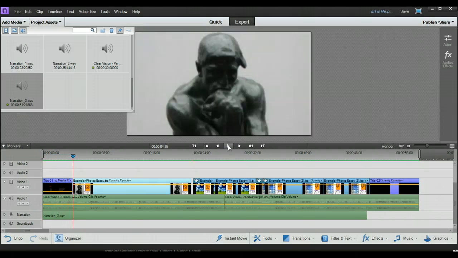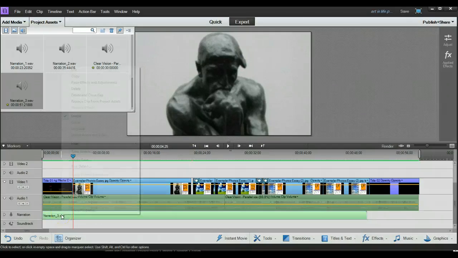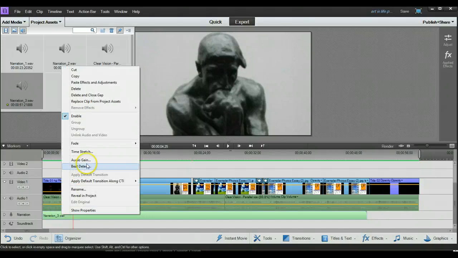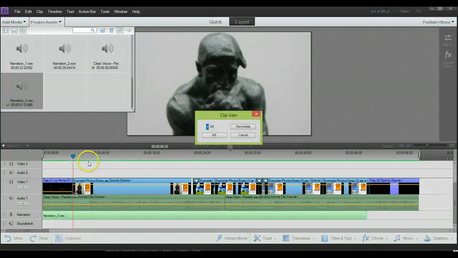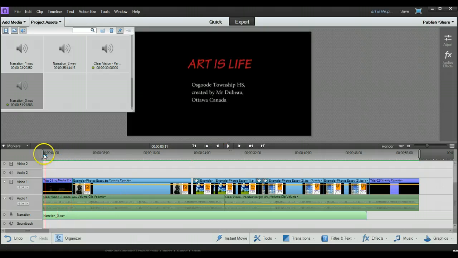First thing I notice is I can't hear my voice or the music. Now there are a couple of options here. This yellow line can be brought down. But I'm going to do something a little simpler for now. I'm going to right click on the audio track, and clip gain is basically the soundtrack for this. I'm going to bring this off scrubbing, so I've got my finger on the left mouse button. I'm going to go all the way up to 20 and see what it sounds like. I'll start it over.